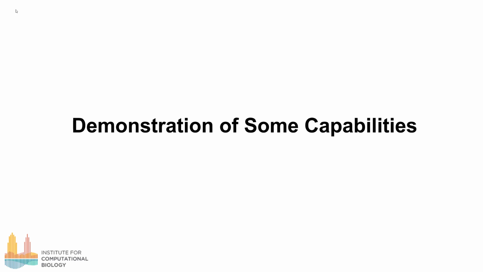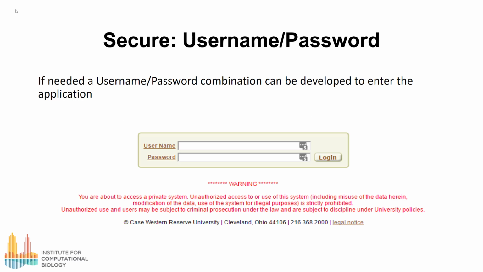Following will be a demonstration of some of the capabilities. If needed, a username-password combination can be developed to access an application. This can be tied into an internal Oracle table or the use of LDAP if one is available. The following slides depict a single, simple membership application that was requested, developed, and deployed not too long ago.